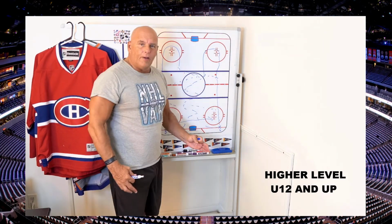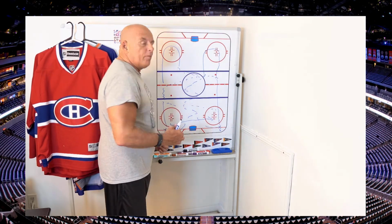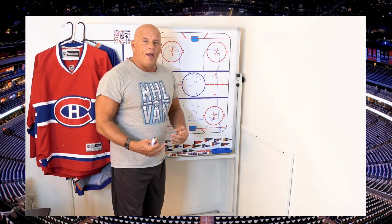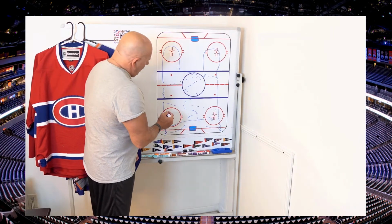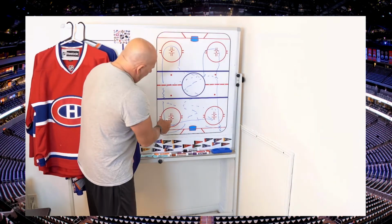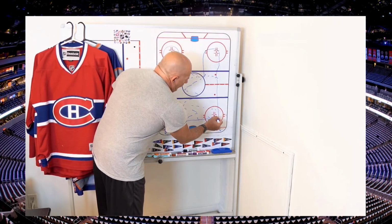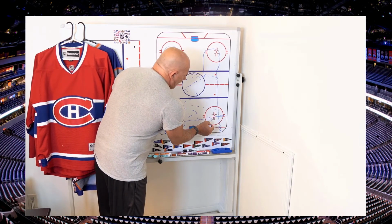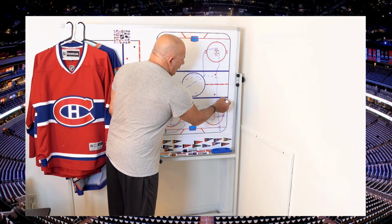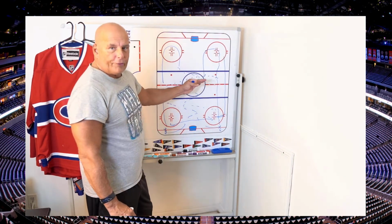This is a bit higher level again, all right? What we do is be sure you have communication, teaching your players to put their heads up. The first group starts wider to the board. Let them understand they have to skate from the board to the dots, right here. You cannot skate in the middle. Why do we do that? We want to be sure they understand not to hit everybody. So that's really important over there.